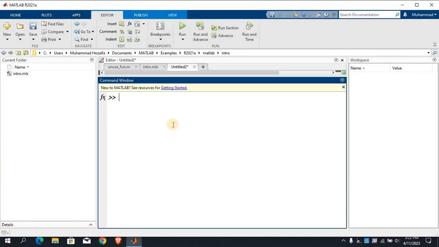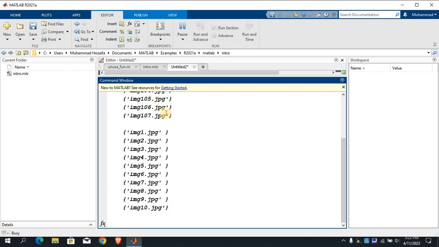Then we have the next command, images and video.